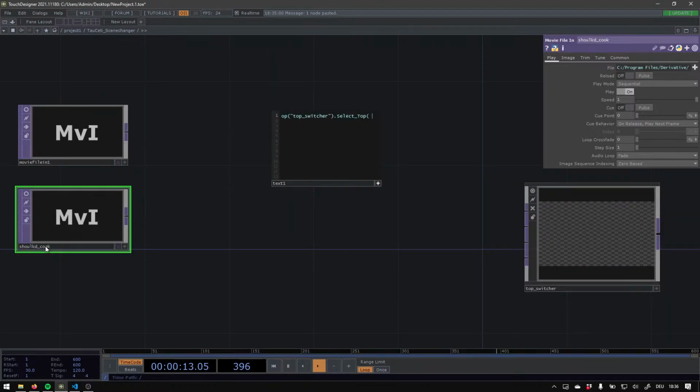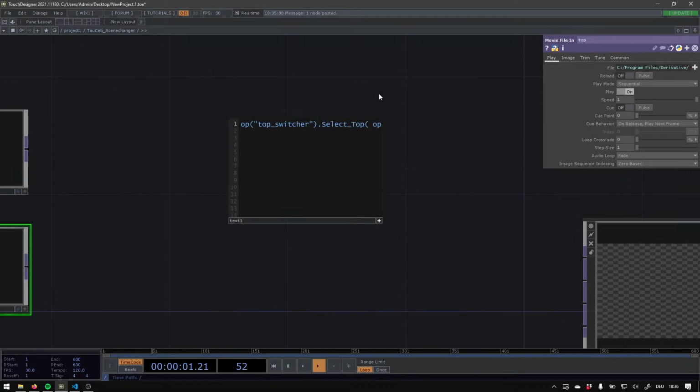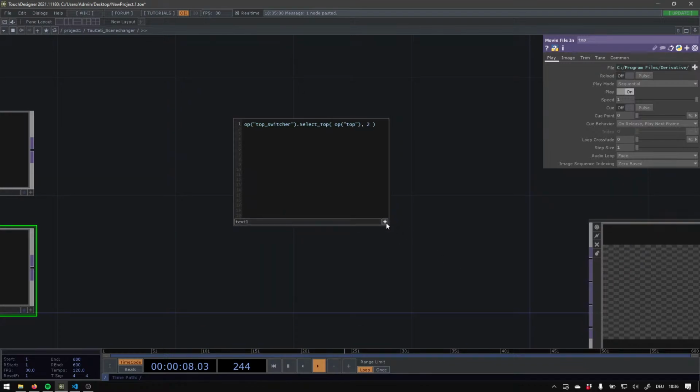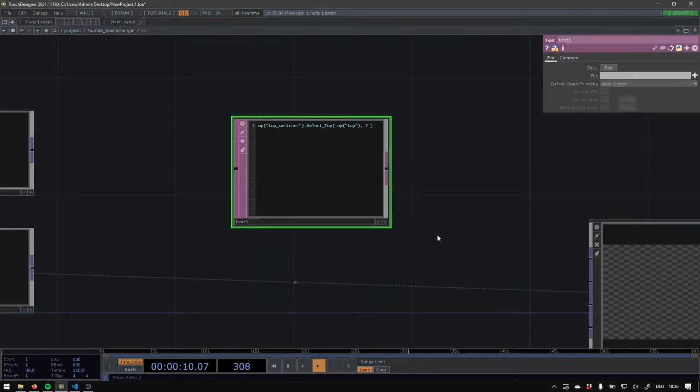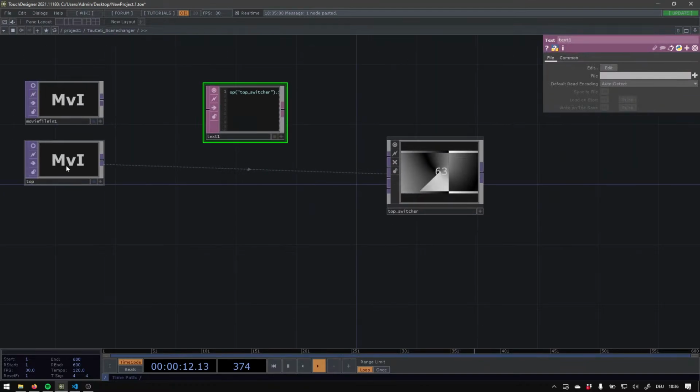So what I can put in here, I'm just going to name this one top here, and then we just say op top, and we say we want to have it in 2 seconds. And now if I execute the script here, you see it now takes care of all of this.